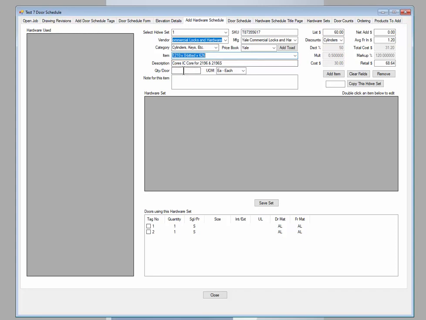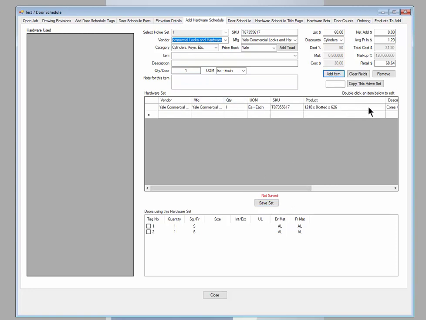Okay, so once you select your item, then you want to enter the quantity. Let's say for this one, it's going to be a quantity of 1. Now I can put a note in here, and this will show up on the schedule, that maybe a cylinder is the only thing I'm going to supply. I can type "balance of hardware by door supplier." That way it's in my schedule that I'm not supplying the rest of the hardware, and maybe that's coming from the door supplier. Or if you are supplying all the hardware, you go ahead and start entering all the hardware. But I'm going to leave it like this. So I'm going to click Add Item.